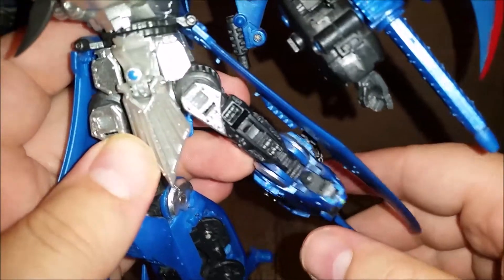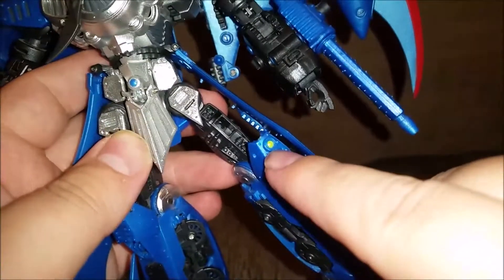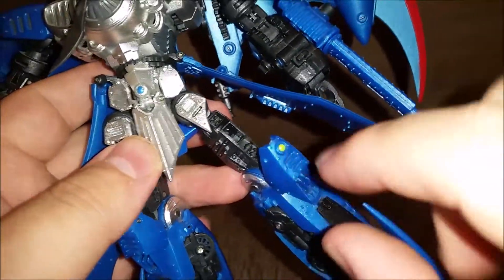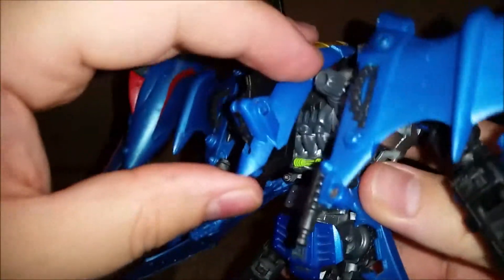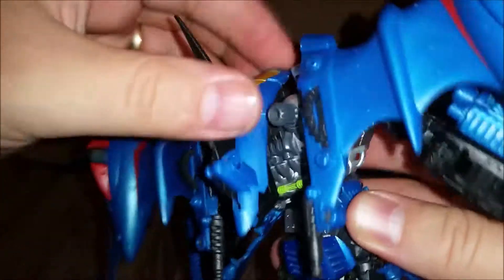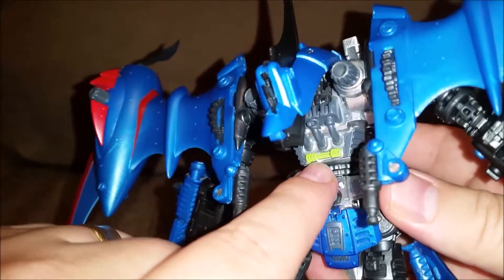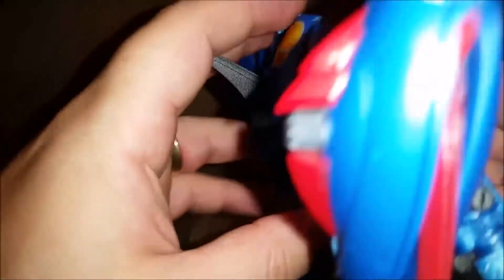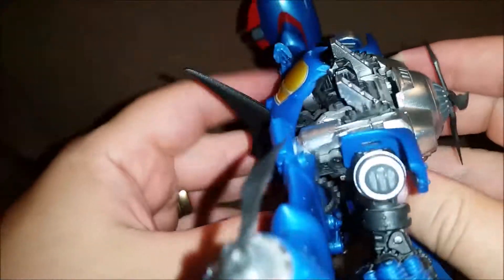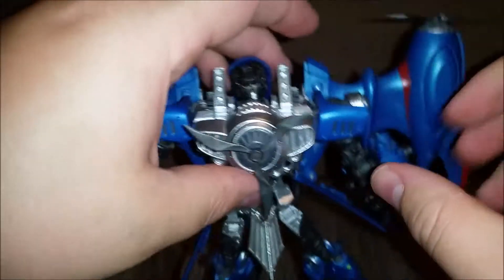The level of detail in the black plastic bits on the leg is beautiful - even inside the knee, it's just all-round detail. You do get the occasional yellow - or green, one of the two - and that's really nice. There is some actually on the back as well. You get lots of detail in places that you just wouldn't always see in either mode. When you're transforming him, you have to push these up and you get all these moving cogs. I love that in anything - if I can see moving parts in something, I do love seeing that.